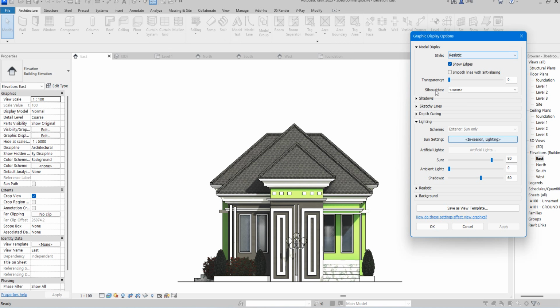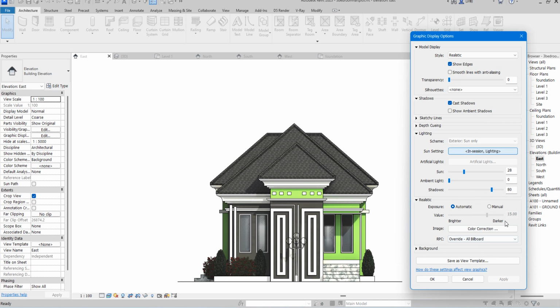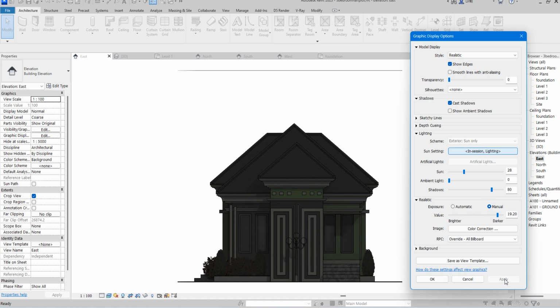Now I will go back again to, if I want my shadow to be thicker, you can increase the sun setting, so you just allow them to have the effect, and you'll be applying them. So for this, ambient may not have anything. But if you want your shadow to be thicker, to be increased, you put it there. It's going to be deeper. Now the realistic effect you are seeing is normal. So if you want to do it manually, you can just select this manual part and start exchanging, as you can imagine. So that's how you work.